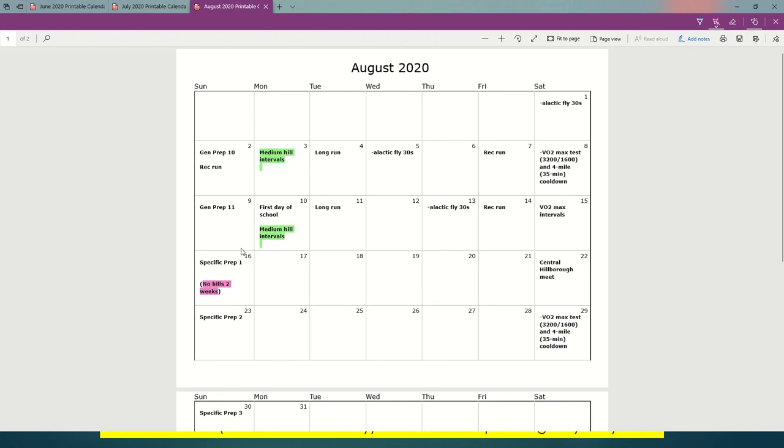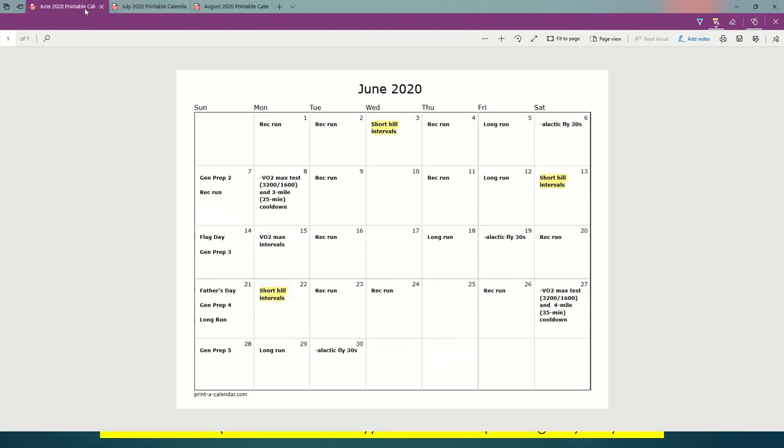As we look at specific prep, I'm actually going to come back and talk about medium hills and why they sort of bridge the gap as you get into different workouts for specific prep. And this would be our second periodization of no hills as we start the specific prep part of the year. So that's how these fit into a fictitious macro cycle of how you can get these short hill intervals in, but they're pretty easy to pencil in as long as you're keeping in mind the alactic workouts.